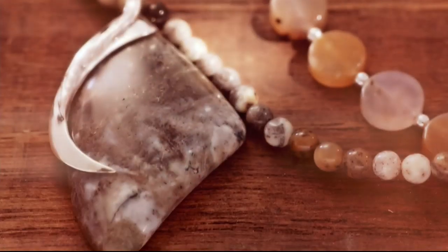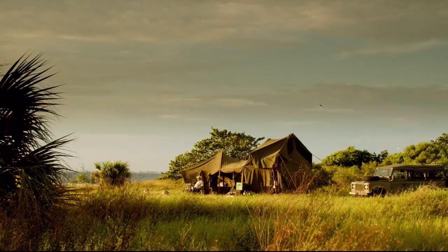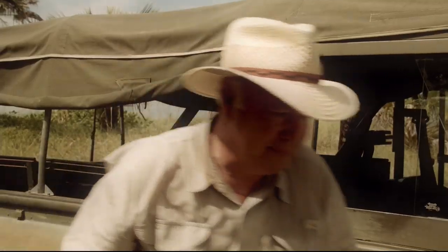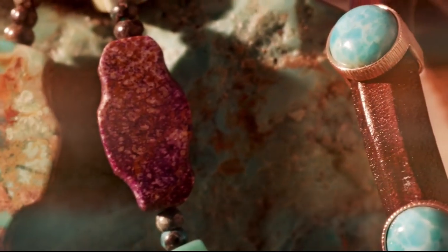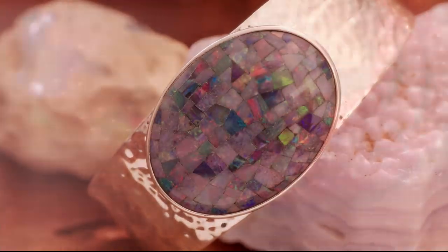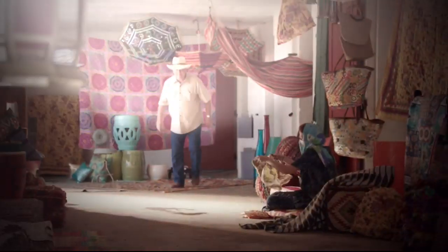I found it in Peru, China, Morocco, an amethyst mine in the middle of nowhere. Every day's a new adventure. We go right to the mines. You can actually show people, okay, this is how it all starts. And every rough material you get is like opening your Christmas present. You're able to sculpt it, make it into something that's really unique, very special, very limited. And I think that's what people love. They know the history of it.